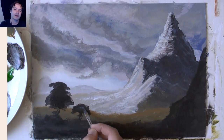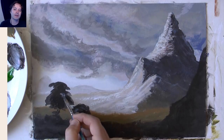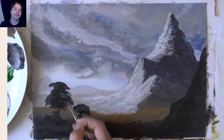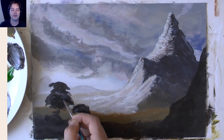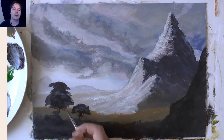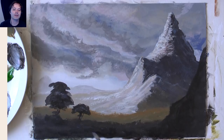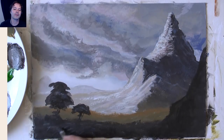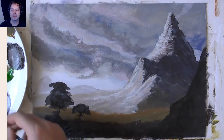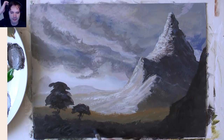Blue, bit of a bluey grey, some of the light bouncing from above hitting this side of the tree. It was getting a bit light, that was. I think there was some light on my brush. Throwing bits of blue here and there. Very subtle in this area. There's little bits of light and dark, but it's all very subtle. It's not quite so prominent.